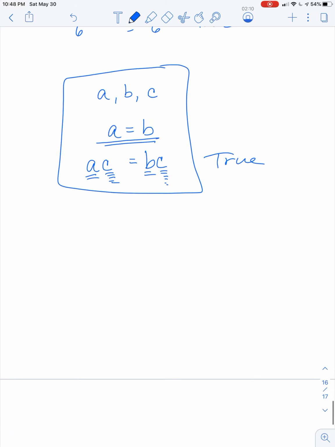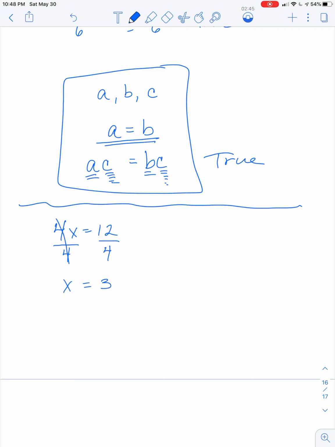So let's look at the next level up on this. So let's say we have this example, 4x equals 12. And I want to figure out what x, the solution for this, would be. What would x be equal to? We could, in this case, divide both sides by 4. Remember, the goal is always to isolate the variable. And since 4 is being multiplied with x, we can divide it by 4 because that will give me 1x or just x. So the solution to this problem would be 3.